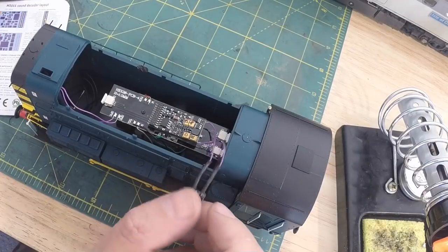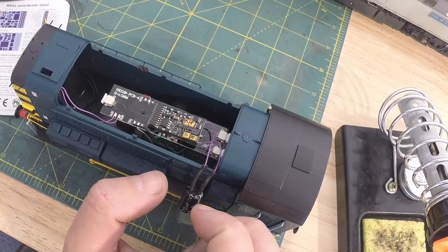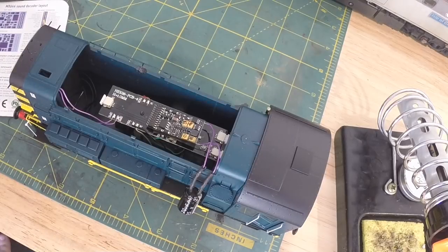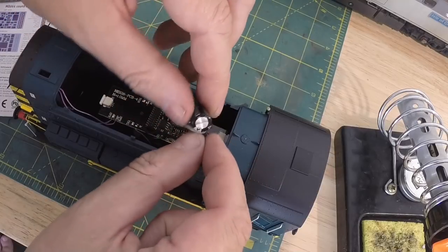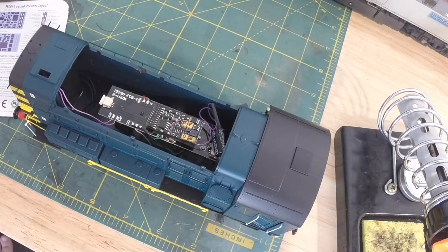And I'm going to get just a little bit of blue tack, which is rolling around on my bench here somewhere, because I had it 20 minutes ago. As usual, with every workbench, stuff goes missing, and there it is. I'm just going to stick a little bit of blue tack on the capacitor just to hold it and just lay it on there. Job's done. We now have a sound fitted class 08.